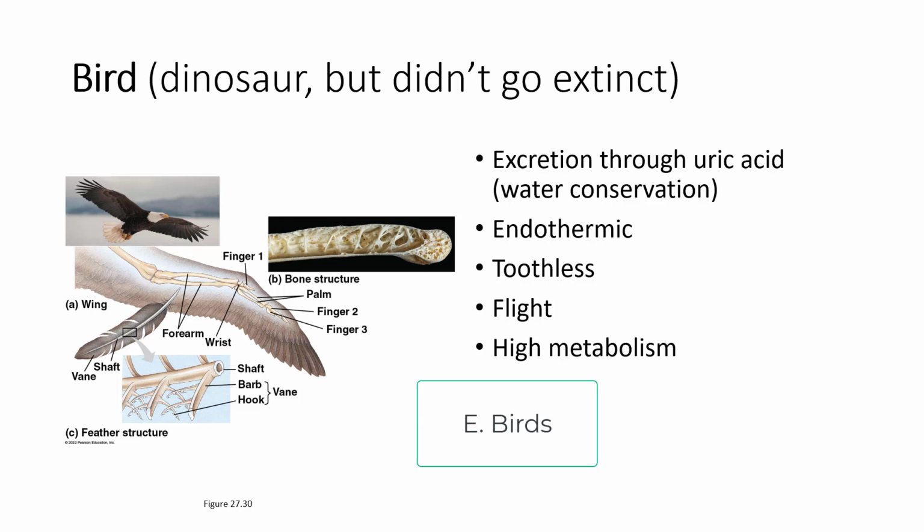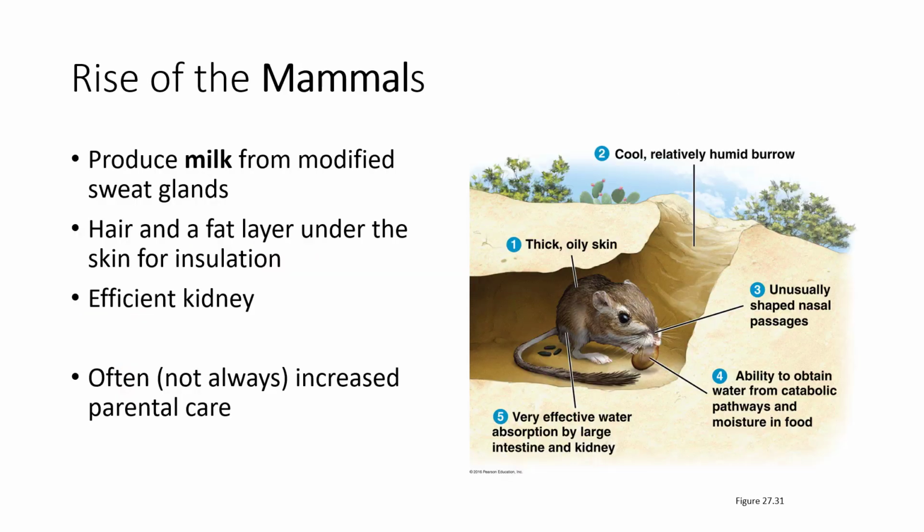Well, we know, just like dinosaurs and reptiles, they were highly efficient in water conservation using excretion through uric acid. Unlike reptiles, they were endothermic and thus able to provide themselves with heat during this very cold period. That's right, after all the heat of the extinction event, it got cold when the smoke covered the earth. They are toothless, they can fly, and they have a high metabolism. These became more useful later on, but basically they were scavengers in a time when there was plenty of death going around. Mammals also survived.